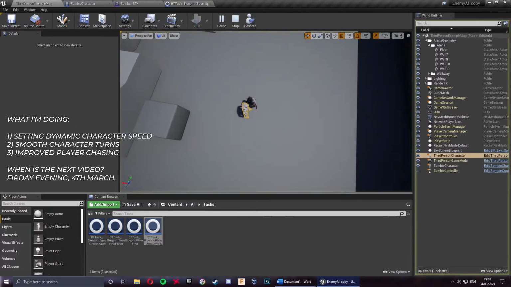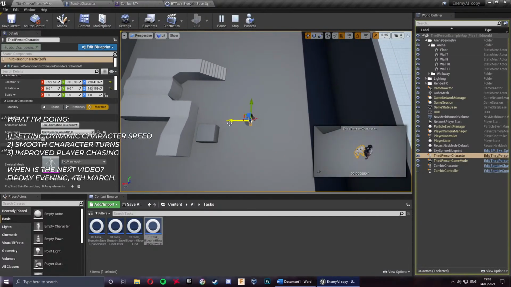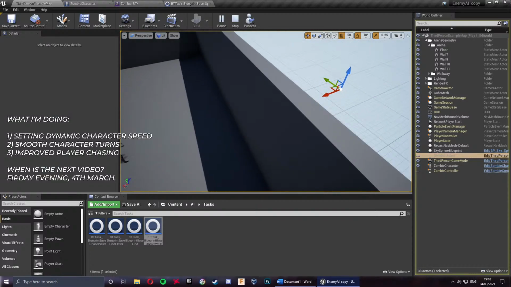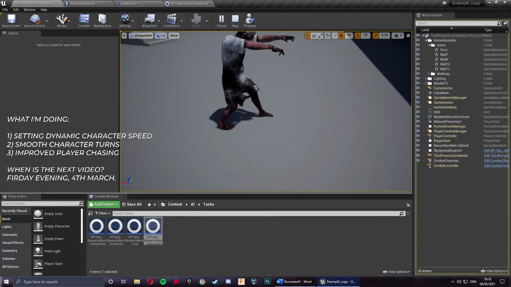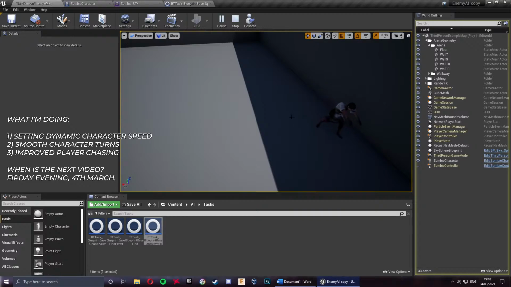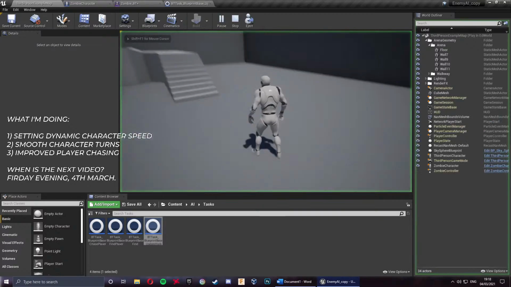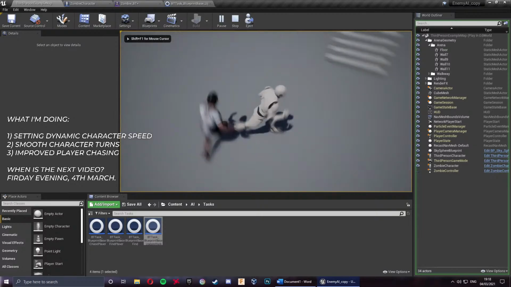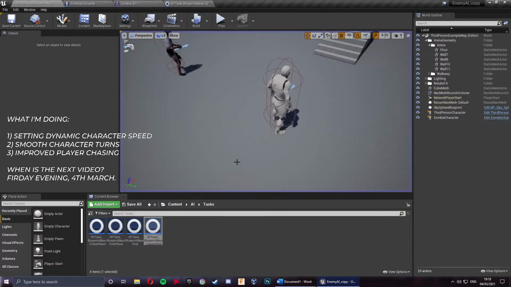Let me just show you how that works as well. So let me get rid of him. Here we go. So now he won't be able to find him. He's far out of range, and he's going to walk to his location. This might take a bit of a while, but he'll get there eventually. There we go. So he sort of rotates, and that's exactly what we're looking for. And other than that, it looks completely fine.